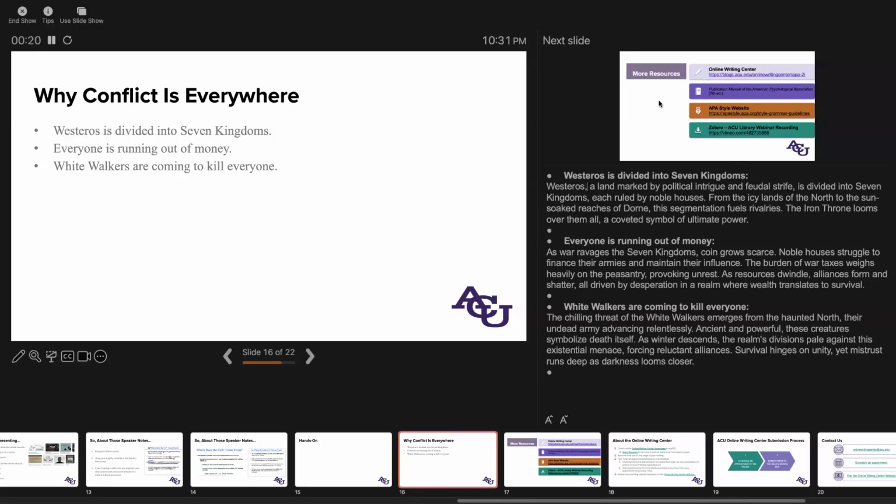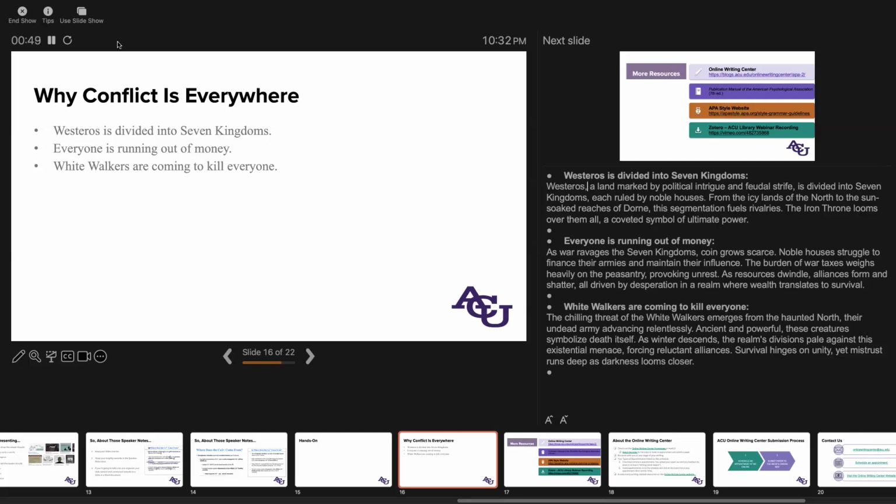That is handy. Now, looking at this, there's a lot of dense text here, so we can improve the formatting for that. But as far as knowing where to be reading and seeing all the notes, you could, without having ever seen an episode of Game of Thrones and without having ever opened up one of the Song of Ice and Fire books, see, oh yes, Westeros is divided into 7 kingdoms.